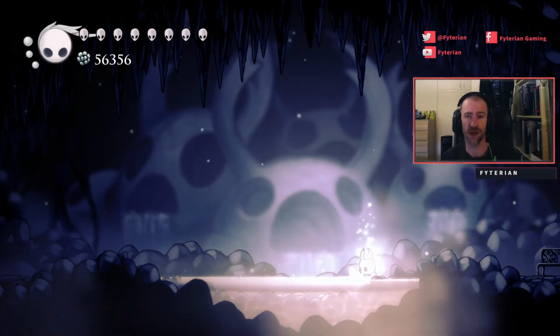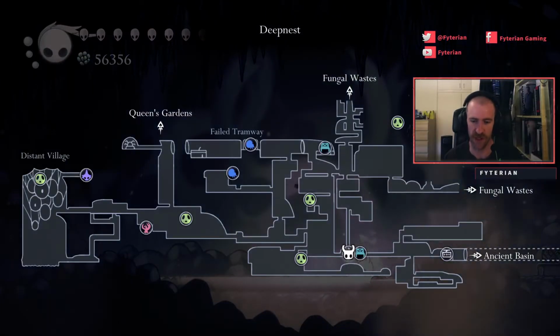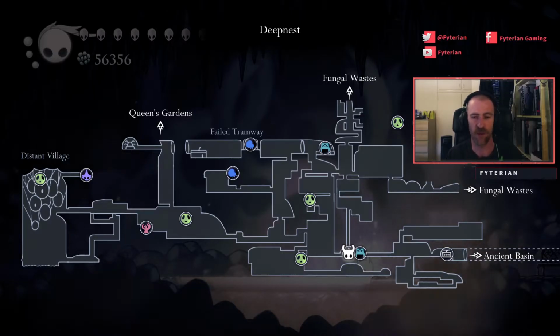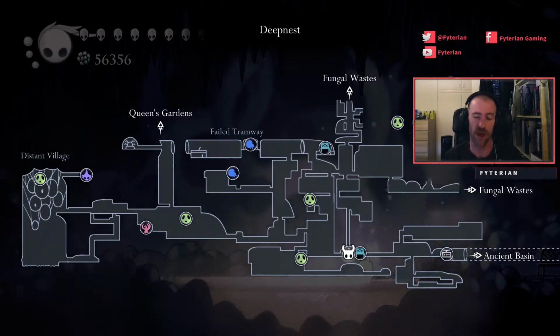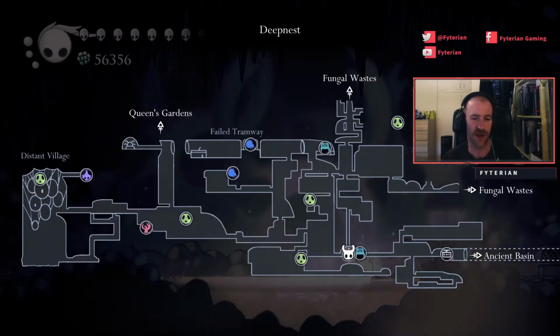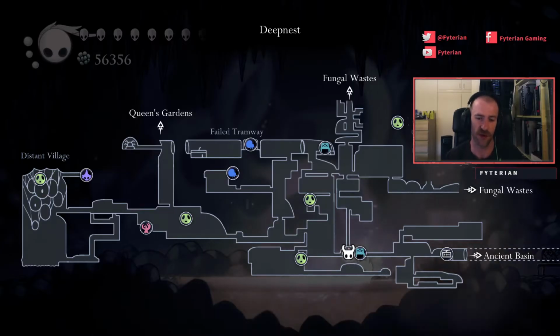So for part 10 of our Grub location guide, we are going to be doing everyone's favorite, Deepnest. Now, I personally leave Deepnest till a bit later in the game, so I'm more or less expecting you to have for these grubs, and you will need them, the Monarch Wings, the Mothwing Cloak, the Mantis Claw, and the Crystal Dash. Technically you don't need all those things, but I think having all the mobility is helpful.